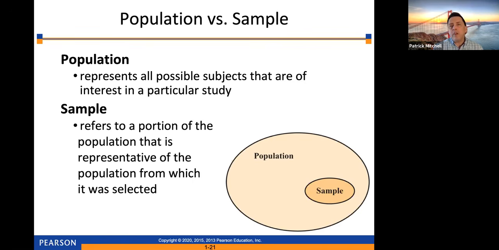And so what we do instead is we collect a sample and we hope, and we really try hard to make this happen, that the sample is representative of the population. So for example, suppose my population of interest was all students at Stan State. And you probably know that Stan State is majority female students. I can't remember the exact ratio. It's at least 60-40. So if I was going to have a sample of, say, 100 students, I would hope that sample is also majority female, all right? And hopefully about the same ratio.